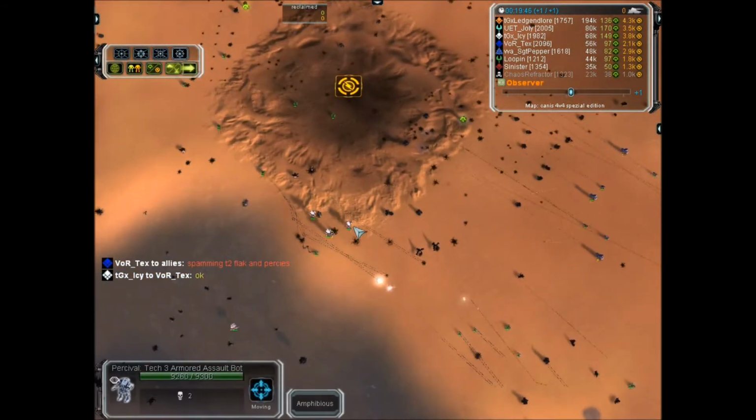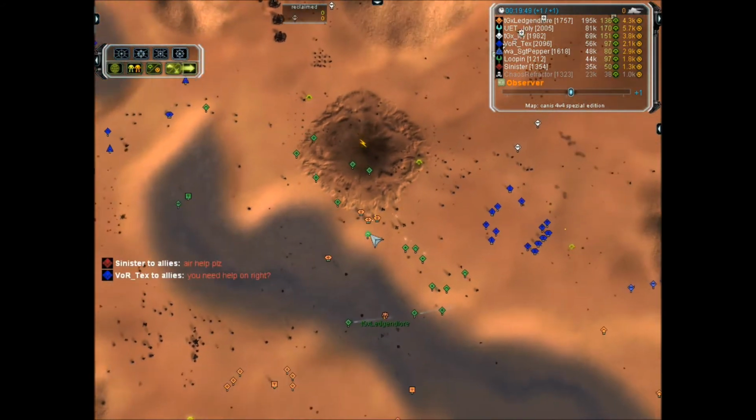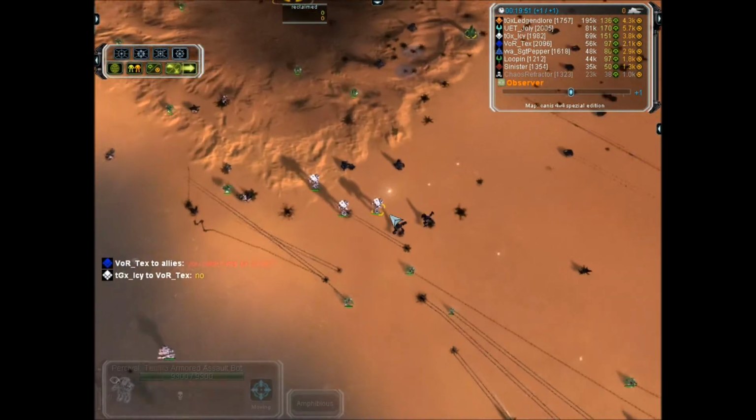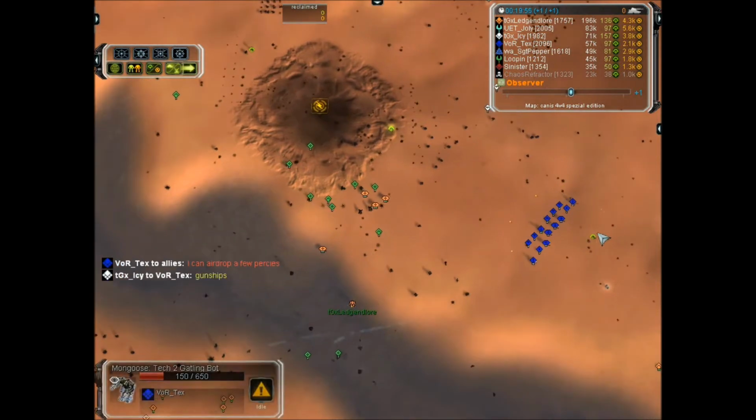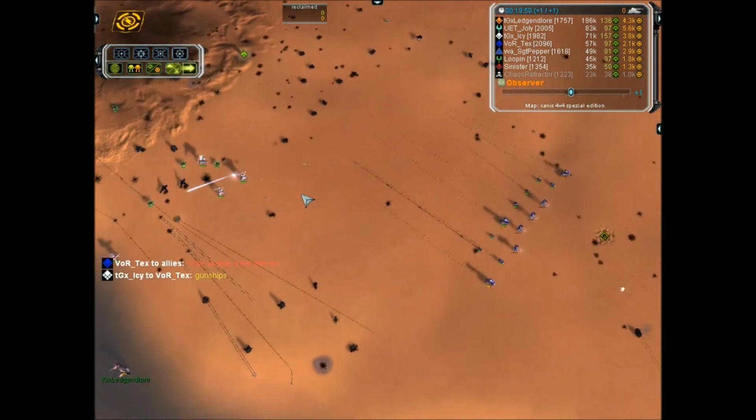And now Percivals from Legend Lore marching across the water. And these Auroras and artillery are no match for the Percivals. The Percivals will easily rip through them. And Vortex's Mongoose are in huge trouble here as well versus the Percivals coming in.